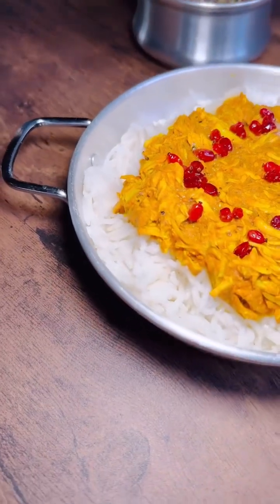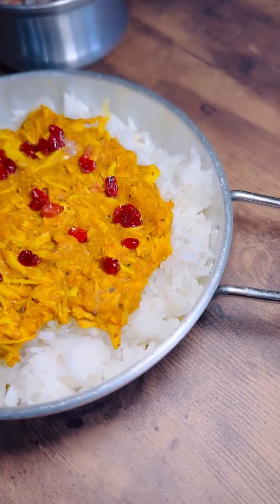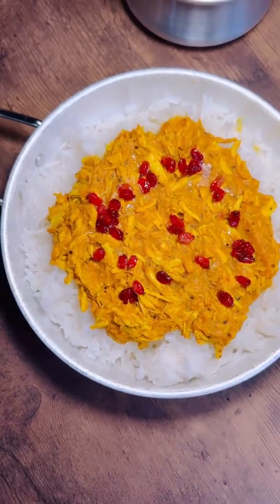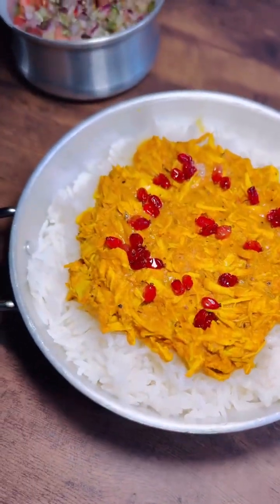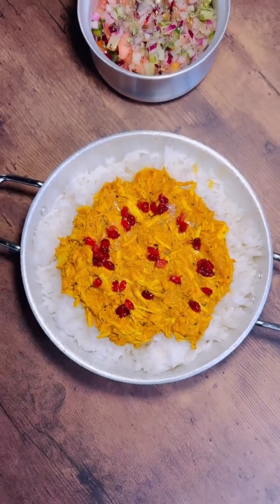All right guys, so this is our zafran chicken. Slow cooked chicken with an onion zafran gravy served on Persian rice with a barberry sauce on top, which just adds this beautiful flavor combination, and I highly recommend it. Served with a salad shirazi or choice of Persian starters on the side.